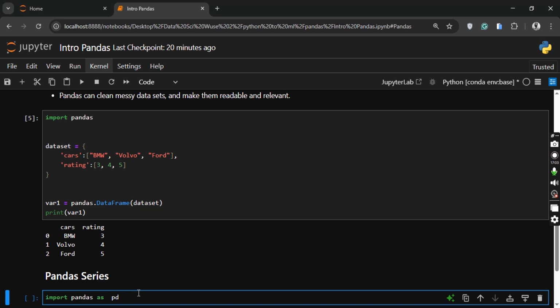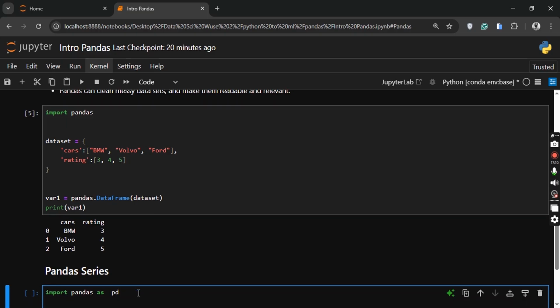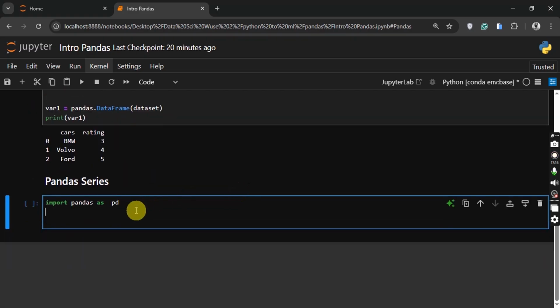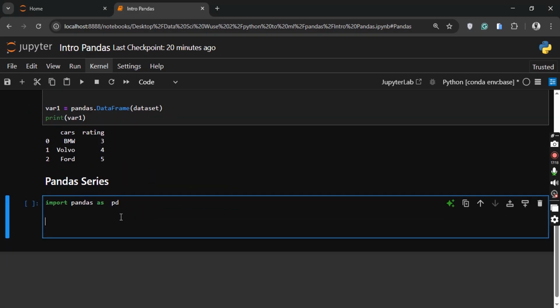It can be anything actually, but pd has become the generally accepted one everybody's using. Okay, so then I can move ahead. Remember that this series is like a Python list basically, so I can just use a simple list to demonstrate what we are about to do.